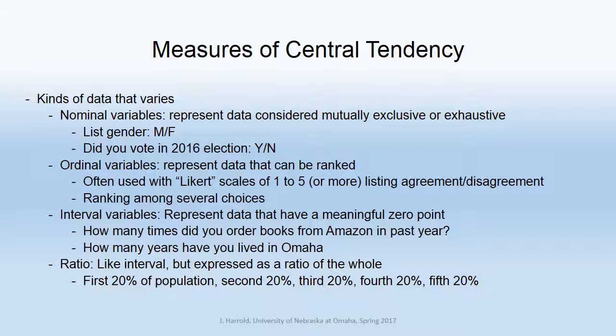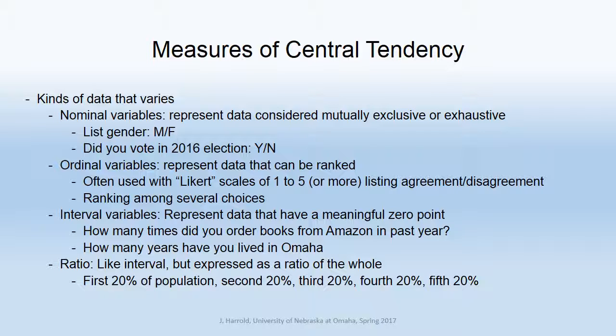Ordinal data are things that you can represent with ranking. And here again, this is where Likert scales and surveys come in really handy. If you have a list of agree, disagree statements on a particular policy, say you have 10 questions on this policy that you want to ask your target audience, it's better, instead of asking them, do you agree with this policy or disagree with this policy, to give them a scale of agreement or disagreement, say 1 to 5.